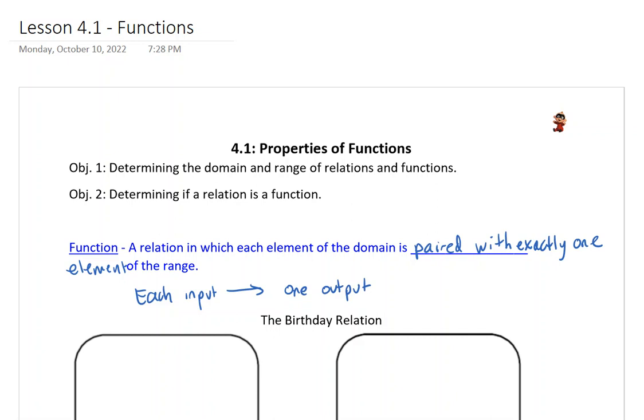The thing I usually think of is a vending machine. If I go up to a vending machine and I press a button, so if I press A1, if there is only one snack option on A1, like Milky Way bars, that is a functioning vending machine. But if I press A1 and I could get either Milky Way or fat-free cookies and I don't know which it's going to be, that is not a functioning vending machine. Because if I want a Milky Way, I definitely don't want fat-free cookies.